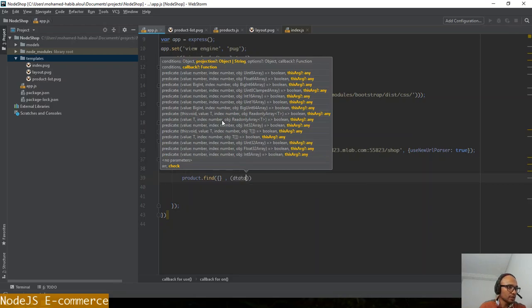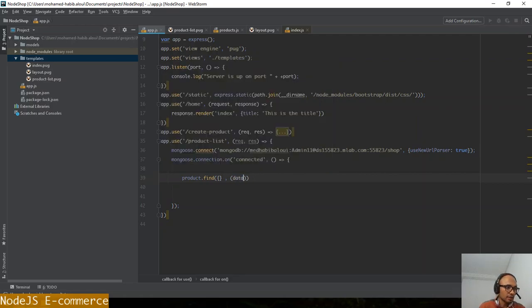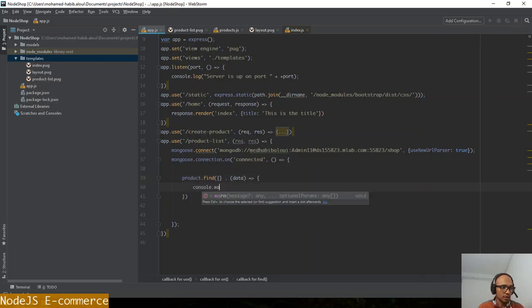So model.find, I'll pass nothing, and it will be a callback here, so we'll be having like a data. So okay, good, Mr. Documentation is live again. Having the callback function, the first is the object, I just passed the node as I said. I'm having data here, so if I just do console dot, I would like to try one, I'm not sure that it will work.